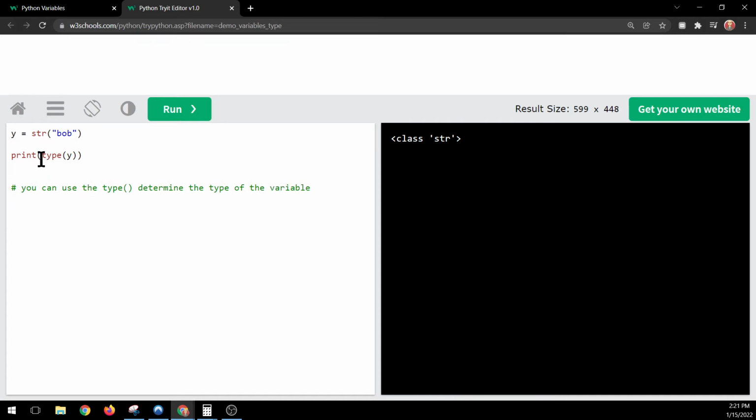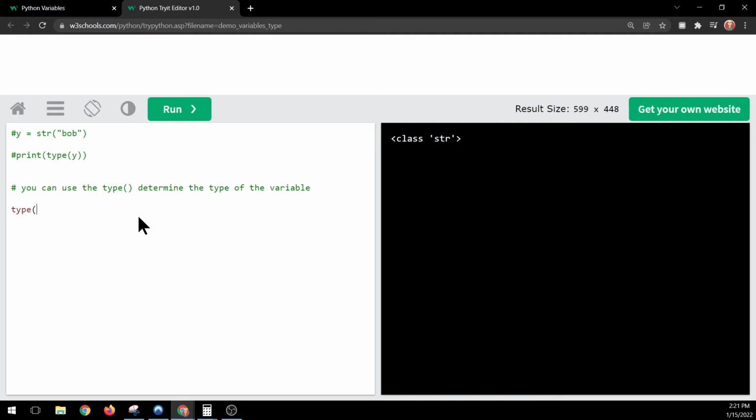Okay, now one last thing. I just want to see if this type function works with just values instead of variables, right? This is a variable. This is a value. So we'll see here. I'll comment this out, and then I'm going to write type.